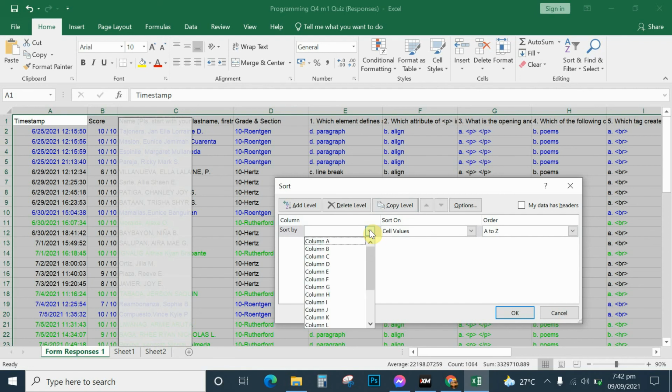So sort by, I want to sort this one by section, by column D. I want to sort according to section, so that all Blue come together, all Pro Engine together, and all Hertz together. So during printing, you can just hide the sections that you do not want to print. Okay, so you can add level.